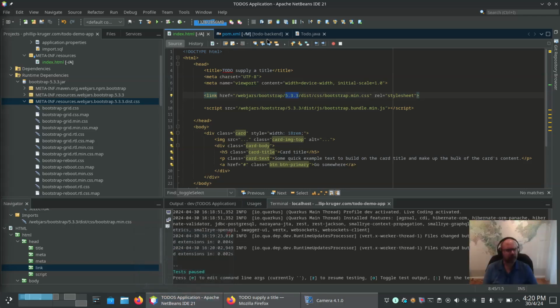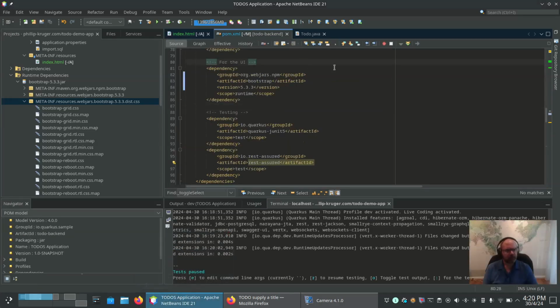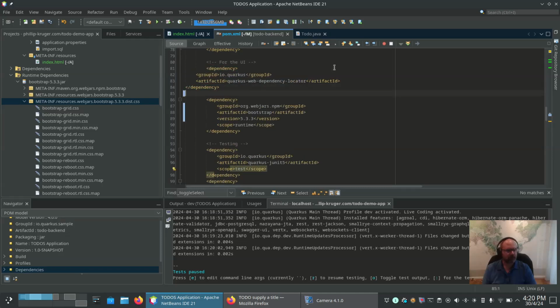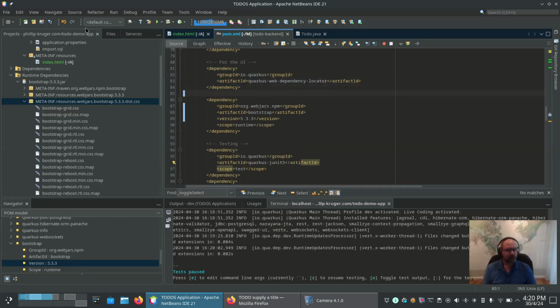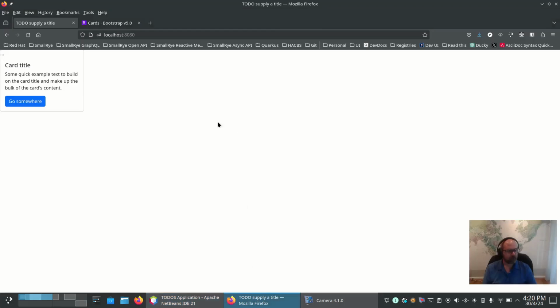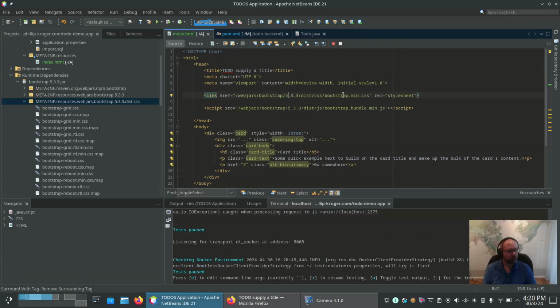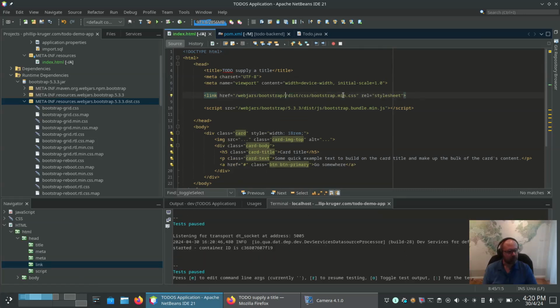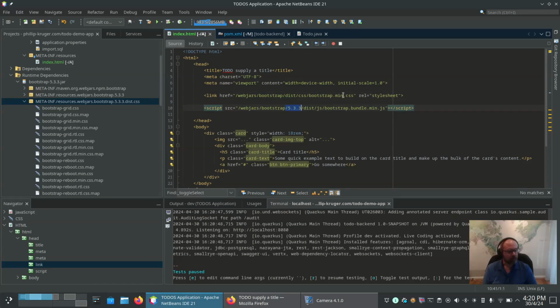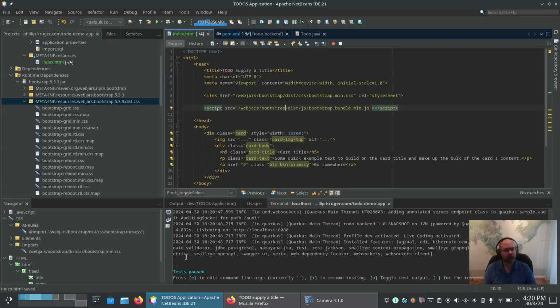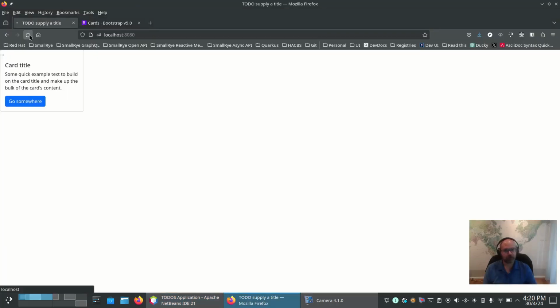It's now been renamed to the web dependency locator. So you can add that, save that, and then in your HTML, we can now remove this and this, and this should still work.